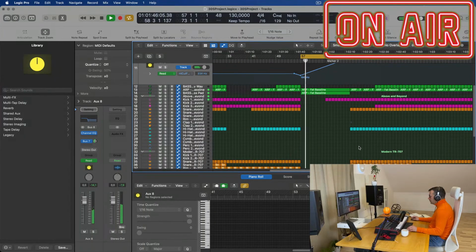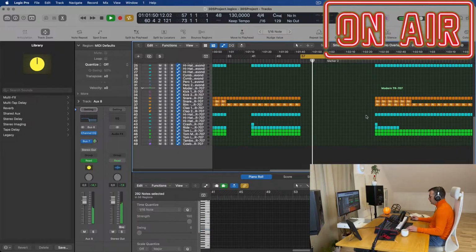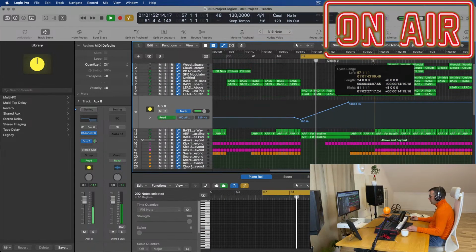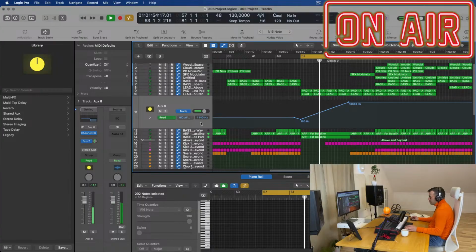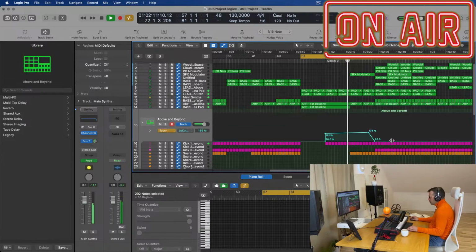So I will continue with the build-up of this part here by giving it another 4 bars. I think I might bring. So this is the filter for the main synth part. Okay, I'm gonna call it that. Then here the automation for the kick.